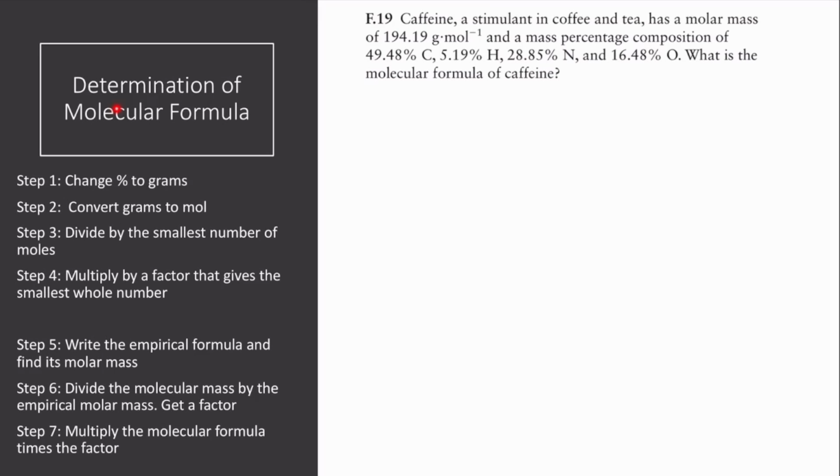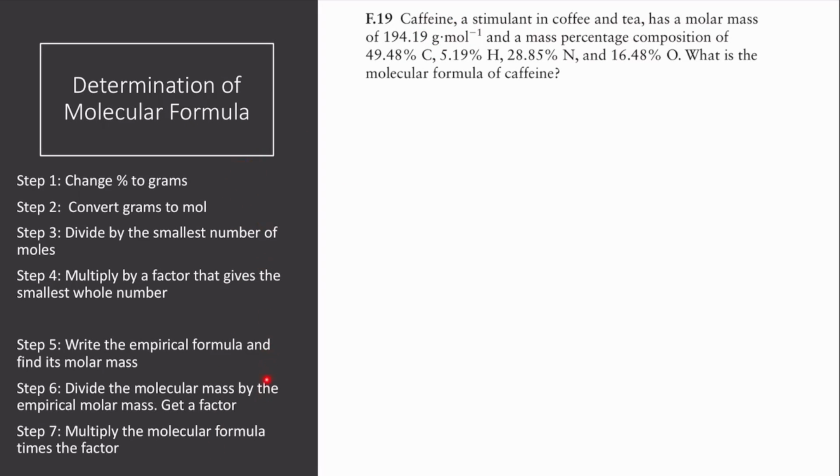Finally, one of the most common questions in this topic is the determination of the molecular formula. We can find the molecular formula if we're given the mass percentages for each one of the elements that make up the molecular formula, just like before. Then we follow steps 1 through 4 to find the empirical formula, and we follow 3 more steps, 5 through 7, to get to the molecular formula. If we're given the empirical formula and we're asked to get the molecular formula, we can just follow the last 3 steps.